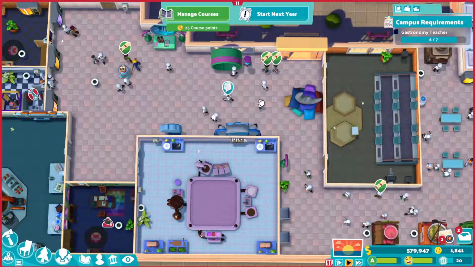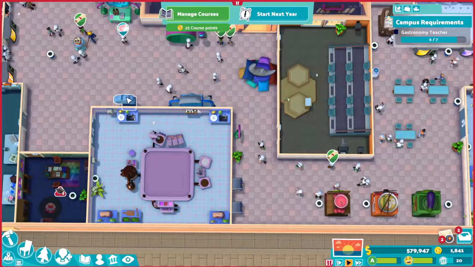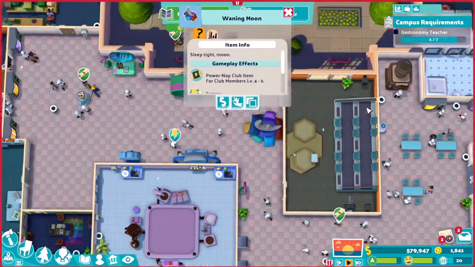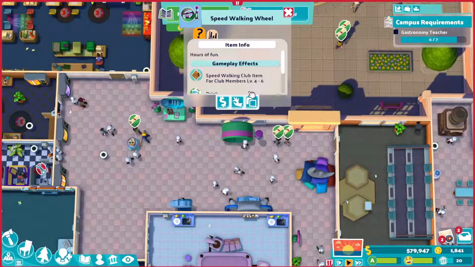And like other things, you have to put certain objects here and there around on your campus so that members of these clubs can level up their levels. This one, for example, is the one for levels 1 to 3 for the speed walking. This is the counting sheep, sleepy sheep thing, which is the same thing for the power napping. Then the mid level is this one for the power napping, and this one for the speed walking.